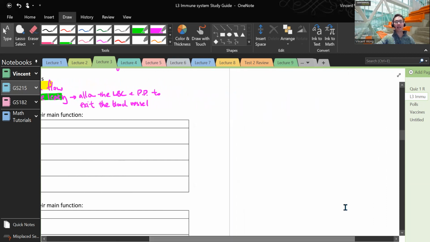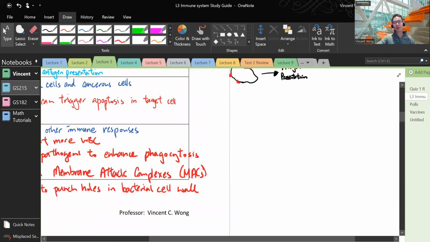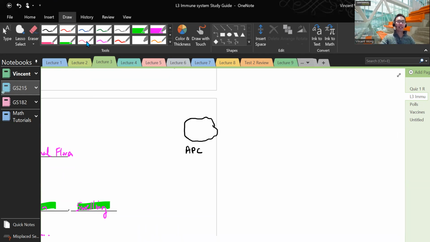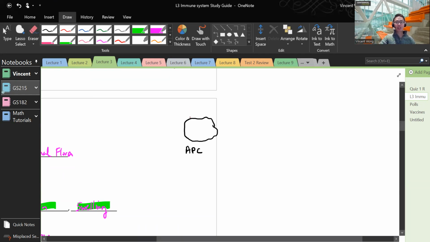All right, so let's just backtrack a little bit, just to fill you in in case you need a refresher or you haven't seen the recordings yet. Remember that guy, the APC that we were talking about, the antigen presenting cell. And we've only learned one type of antigen presenting cell so far, the macrophage. So it ate up a bacteria, super proud of what it did. So it's going to put it on its surface. It's going to show everybody, right?